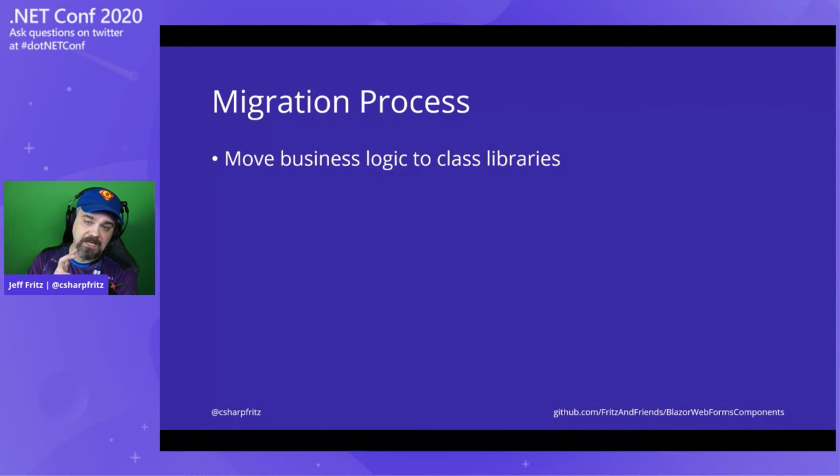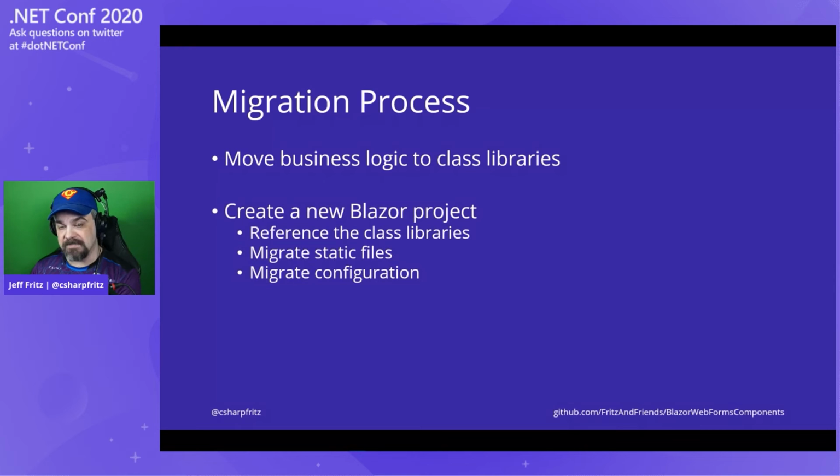You want to move your business logic out of your ASP.NET Web Forms, get it out of those ASPX files and move it into class libraries. Anything that isn't directly modifying the user interface, get it into a class library. Make sure that class library is .NET Standard. That way you can reference it from ASP.NET Web Forms and also from Blazor, whether it's Blazor with .NET Core 3.1, 3.2, Blazor 3.2 with WebAssembly, or .NET 5. They'll all be able to reference and continue using that .NET Standard library.